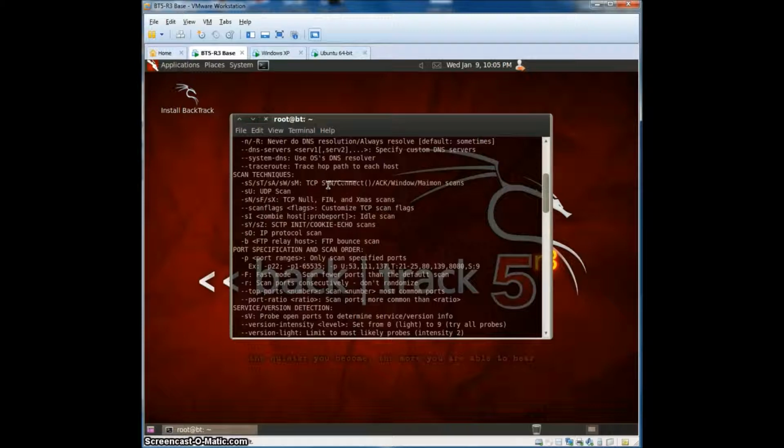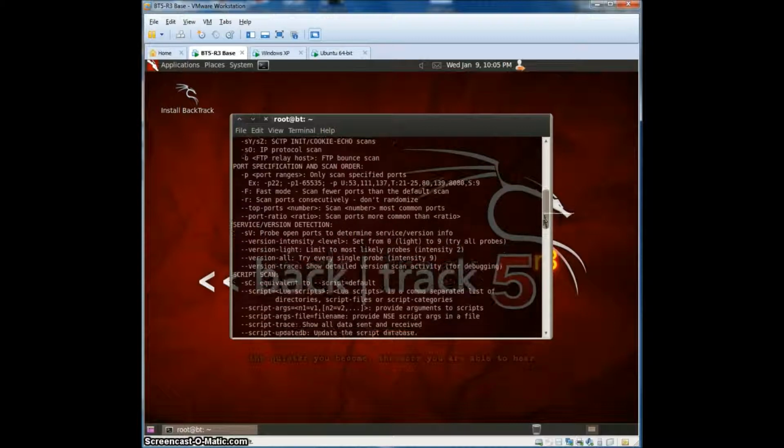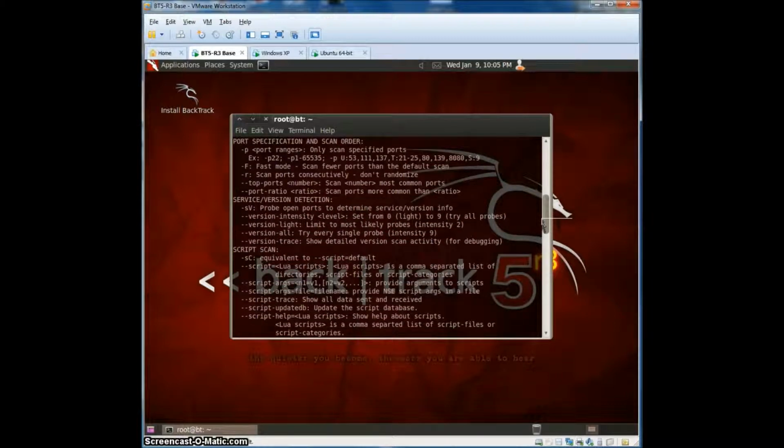So for example, for a SYN scan, it's lowercase s, uppercase S. And also you can specify a port range if you'd like to. This is obviously recommended if you know that a certain service is open and you want to scan the most popular port for that service. Of course, that can be changed by the administrator, but it's always worth a shot.